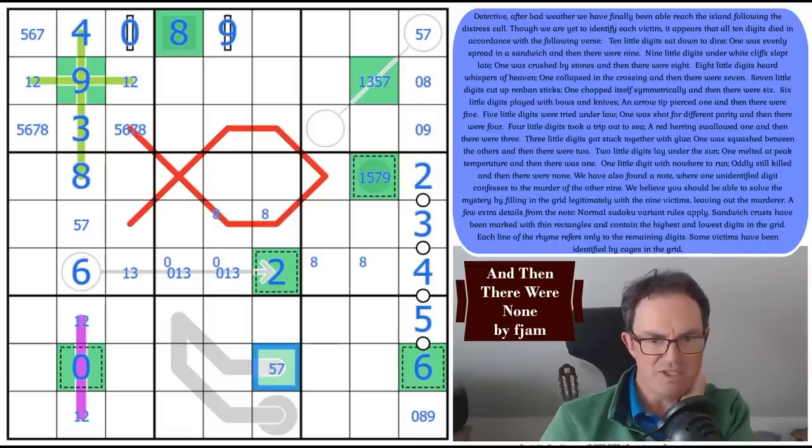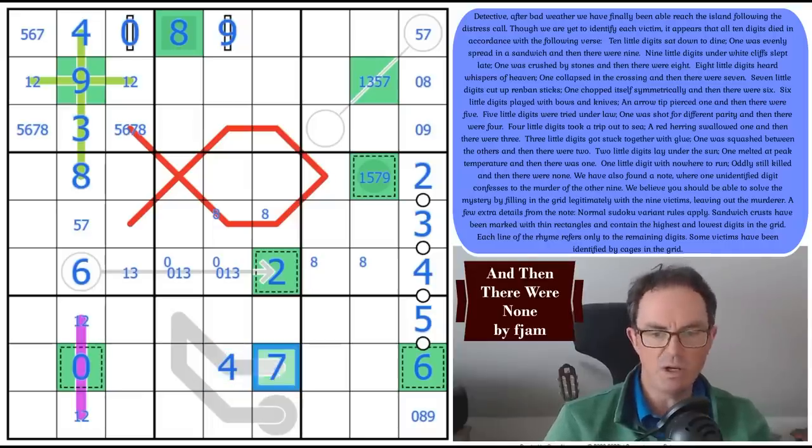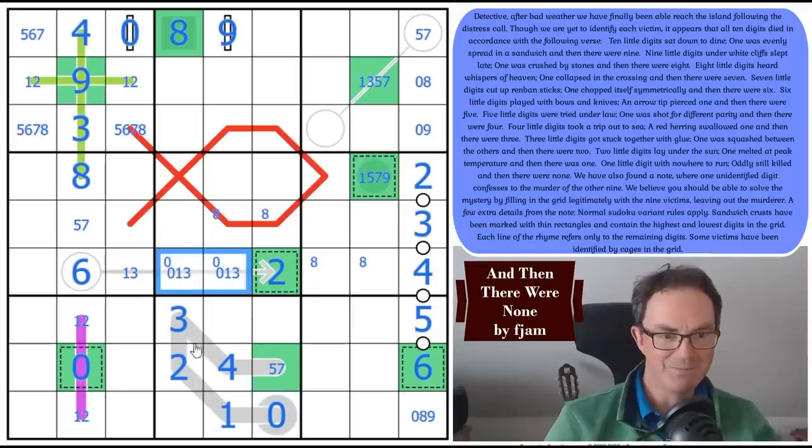Now, if this is 7, we're saying that 7 is in the grid. So this is a 7, which means 5 is not in the grid. So this digit, which cannot be a 6 by Sudoku, and cannot be a 5 because 5 is the murderer, is forced to be a 4, just as it was when this was a 5. So whether this is 5 or 7, this is always 4, and therefore this is going to break probably, isn't it? Is this breaking? This is horrible. I'm sure it's going to break somewhere.